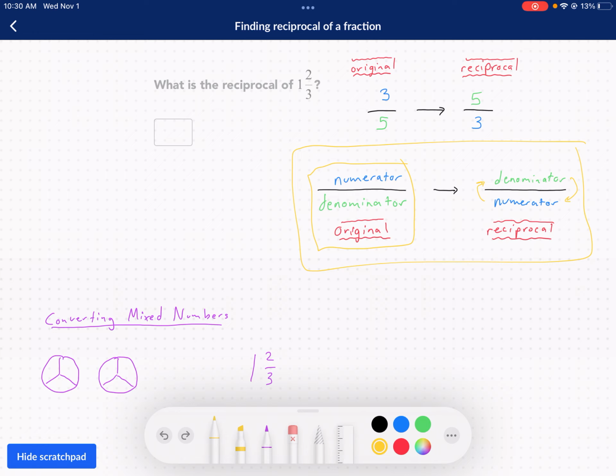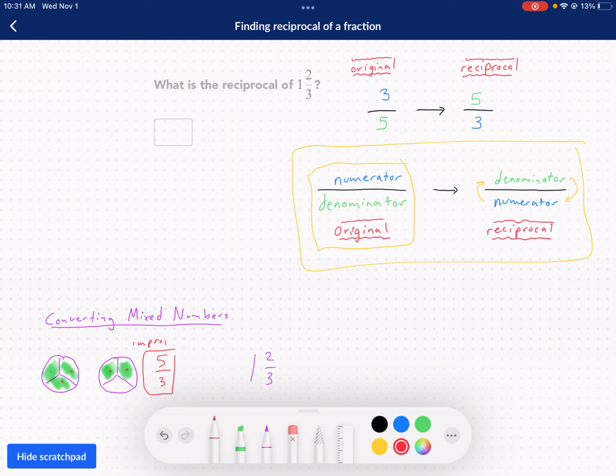First off, we need to understand how to interpret a mixed number. Our mixed number is going to look like that. If we're trying to convert this to an improper fraction, we're not going to put any whole numbers in front. We're only going to have the total number of parts out of how many divisions there are. That's what the numerator and denominator mean. So the total number of parts that we have, 1 2 3 4 5, that's 5 parts, and they're split into thirds, so 5/3 is our improper fraction.